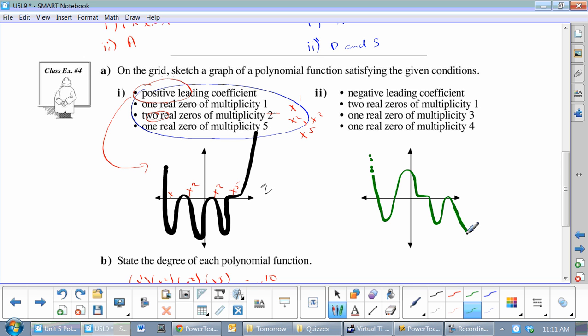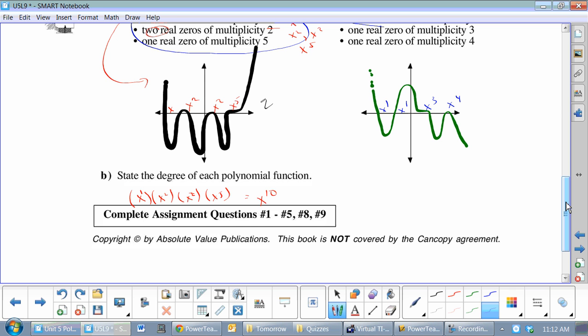Okay, so went through first. So here we have an x, then another x because it says 2 real. Okay, then went up, and then I've got multiplicity 3 here, and then another bounce multiplicity of 4. It is a negative. You should have had a total of 1, 2, 5. You should have an x to the 9, right? Okay, does this make sense?